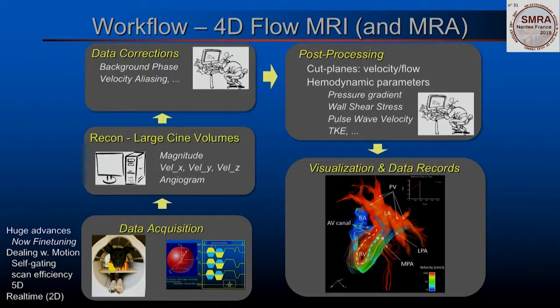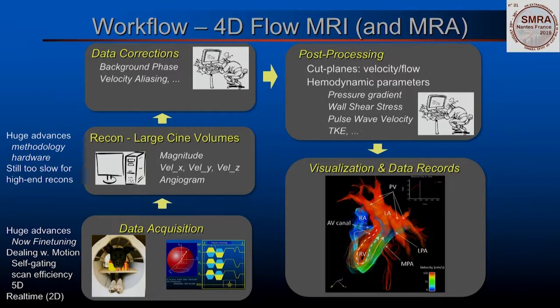Where I'm seeing some advances being made is in dealing with motion. There are a couple of aspects. There's more and more self-gating, both for respiratory and for cardiac gating, improving scan efficiency. Instead of throwing away data from motion states that are not applicable, we try to integrate them into a better reconstruction. There's continued work on 5D imaging, not ignoring the respiratory cycle but using it as another form of information. There's also a trend, with advances in hardware and compressed sensing, to do real-time imaging that's limited to 2D. I don't think I've seen anything in the program here, but it's certainly happening in the field.